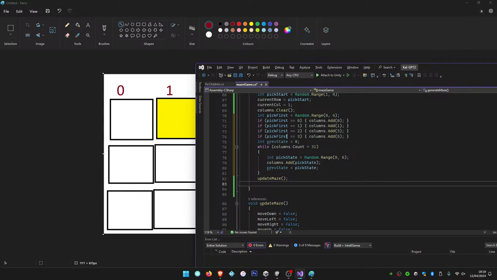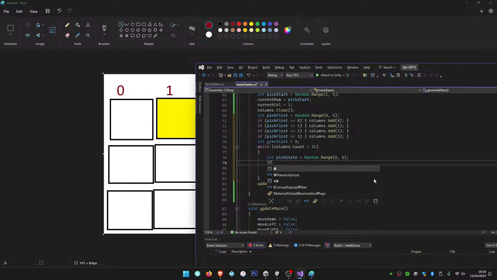Because we don't know how many iterations it's going to take to do this. Because this is where we basically say, we're going to be skipping some depending on if the rules aren't correct. So here we want all of our logic that says, if this was a certain thing, then go ahead and add the state. Otherwise, go ahead and don't add the state.